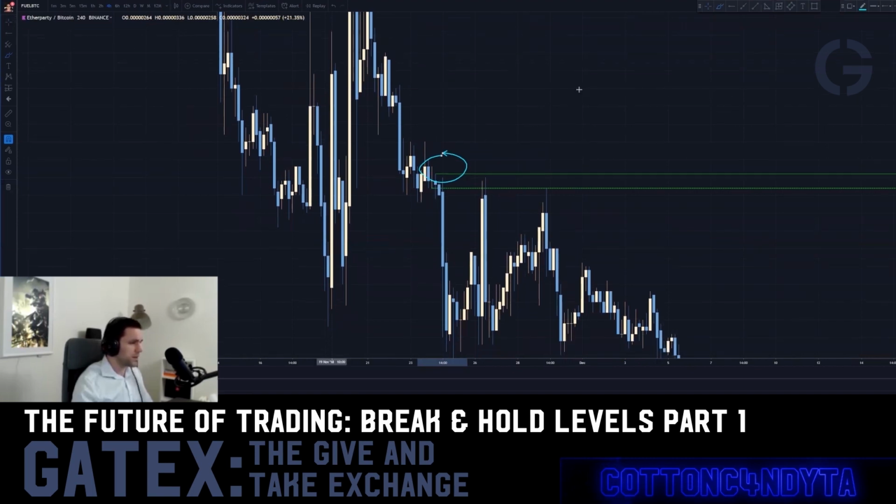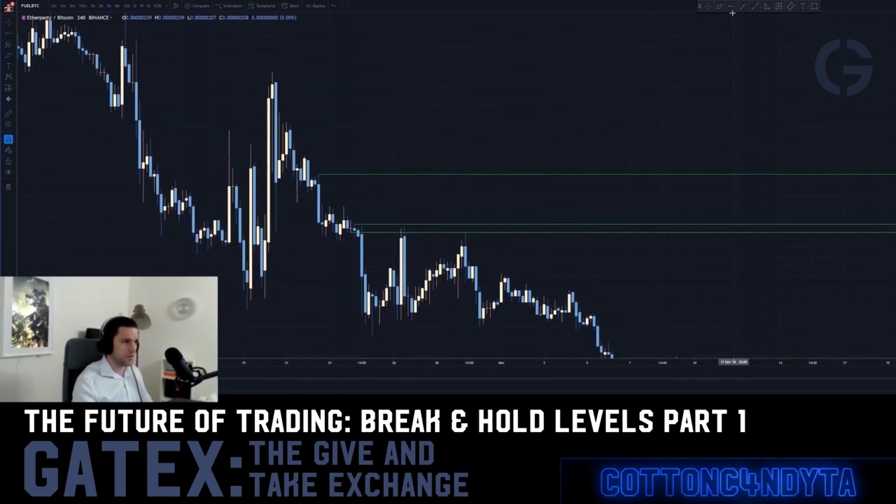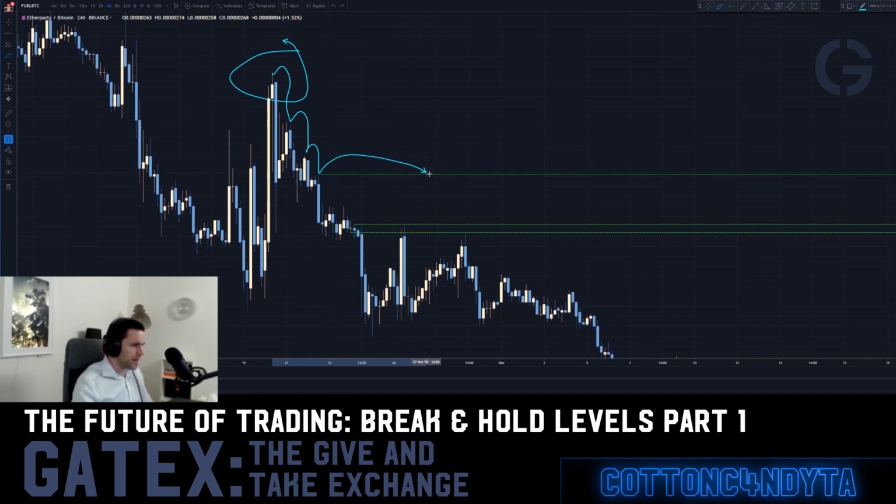Now, what makes it a break level is the level, if it's hit, will conceptually stop the laddering of the move, right? So in this case here, you can see you have a constant laddering down, right? Well, if you want to stop that laddering down, say we were here in time and we have traversed this laddering down scenario where we have started here, we've laddered to here, to here, to here. Technically, even once sat below this, you will still be laddering. You will always be laddering down until you back attack that level. You will be constantly laddering down throughout time until you back attack the level that brought you there.